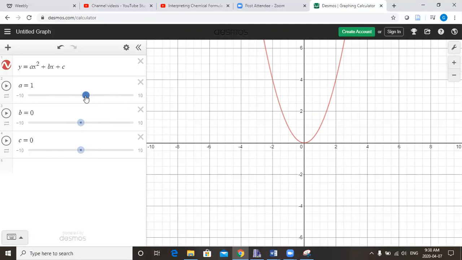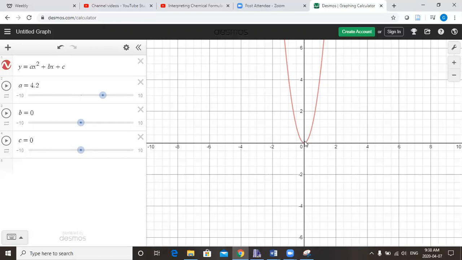So a, as we see here, if we make it bigger than 1, positive, it makes it more steep. It steepens the parabola. So just pause for a second. This is the characteristic shape of a quadratic graph. This is called a parabola. And you'll notice that a parabola is symmetrical. There's two parts, the left and the right part. So the line that cuts the parabola in half is called the axis of symmetry. So that makes it a mirror image on the left or the right.